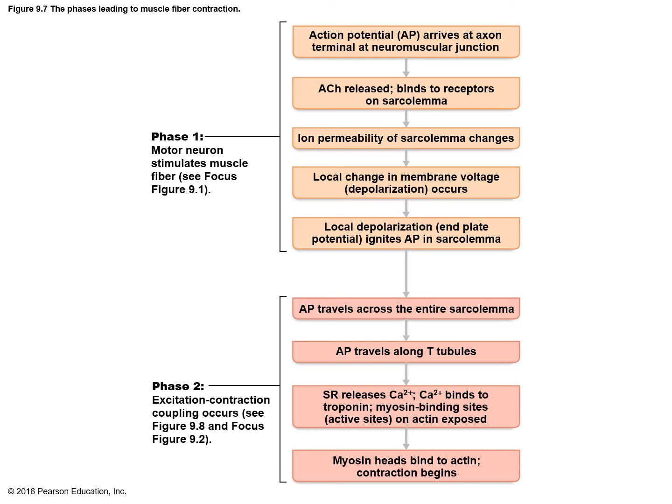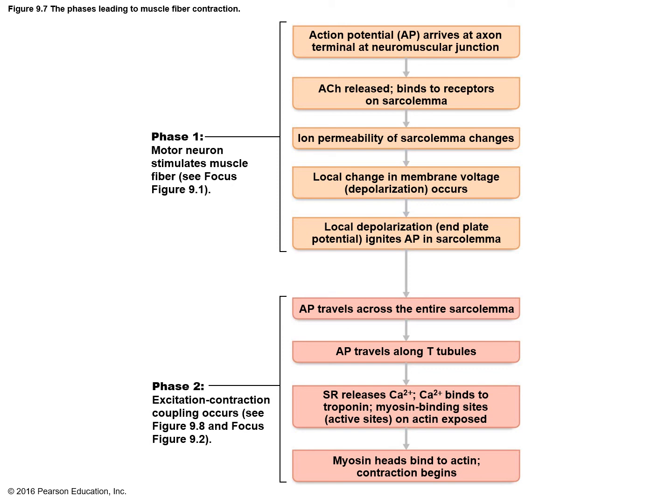So an action potential is going to arrive at the axon terminal that's at the end of the axon on the nerve. The neuromuscular junction is where the nerve and the muscle are not physically touching each other. There's a little tiny space between them, but it's where they're going to be able to communicate. You're going to have the release of ACh, which refers to acetylcholine, a neurotransmitter. It is stored in the neuron. It is going to be released from the neuron, and it is going to bind to the sarcolemma. Remember, now that's on the muscle.